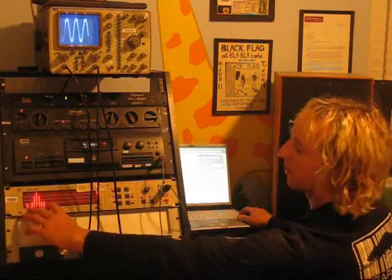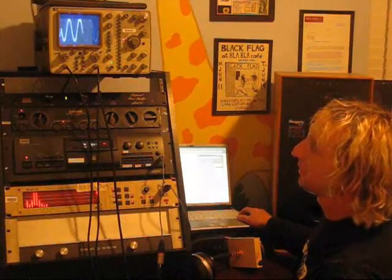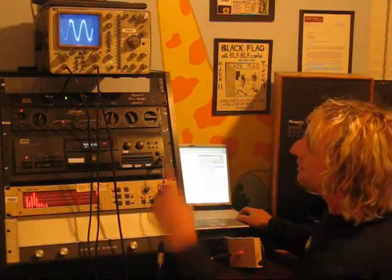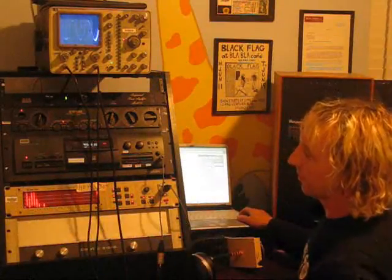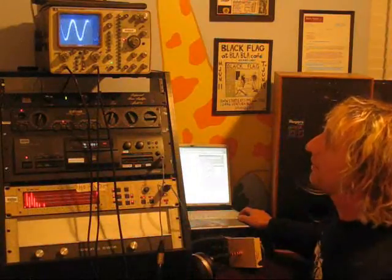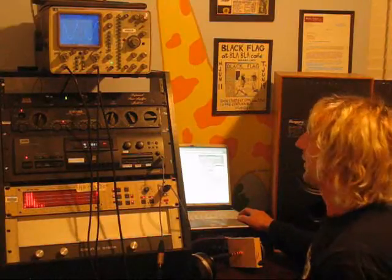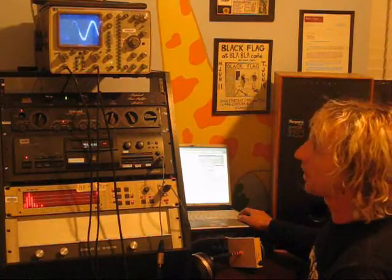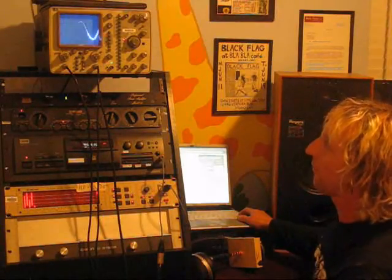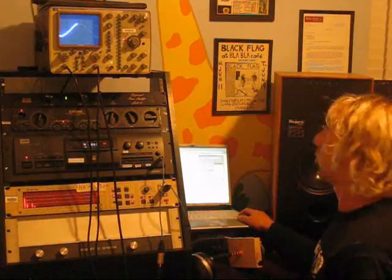A little bit of subharmonic, but we're still clean, both in the waveform and the harmonics. We're at 70, 60. Seeing a little distortion there, seeing a little subharmonic. 50, we got the subharmonics coming in, but we've still got almost exactly the same level we had at 100 cycles. Going down to 40, we really haven't dropped much level. 30, the waveform is still relatively clean. And 20 cycles.